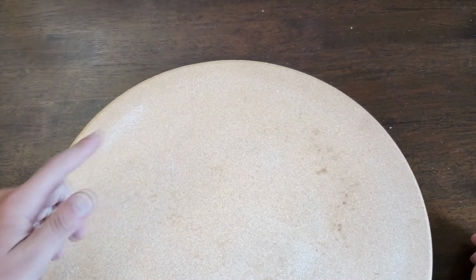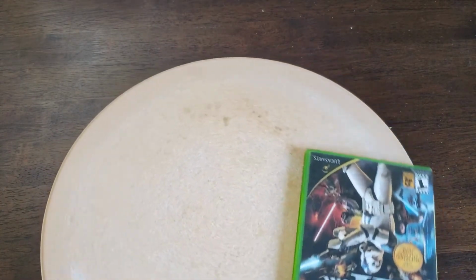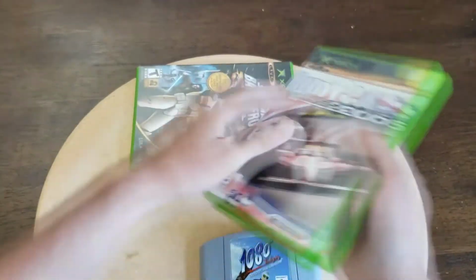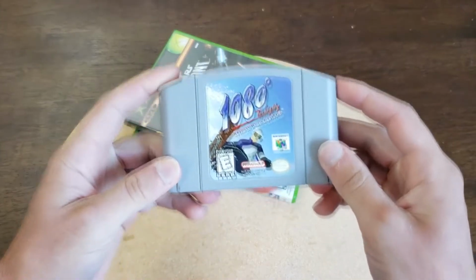So we wasted a few minutes talking about this one guy that's really pissing me off in my hood, but let's get on to what I actually did find at the very same sale that kid was at. Star Wars Battlefront 2, Xbox, Indy Car 2005, 1080 Snowboarding. These are both empty, except for this one. I didn't want to pay much for this. Well, these were empty, so I could use the extra cases.